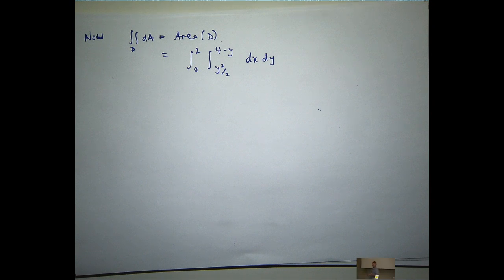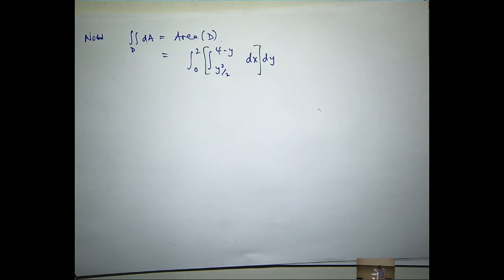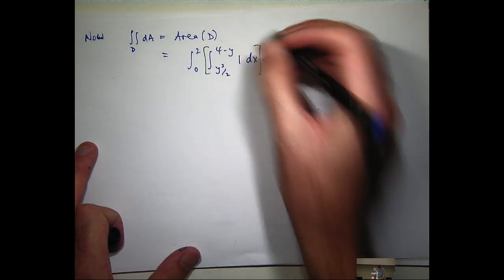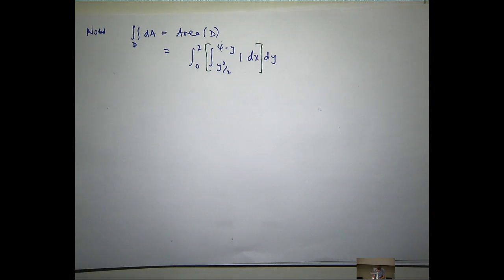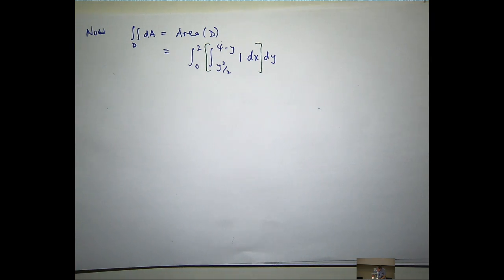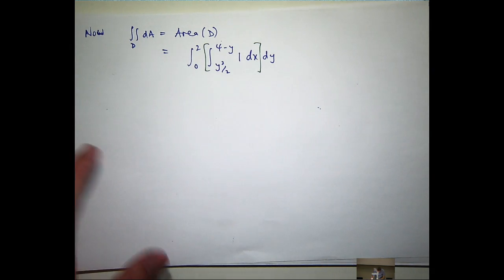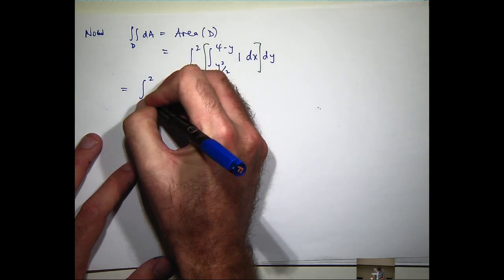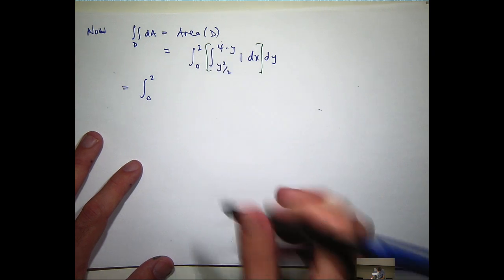These repeated integrals in this case are very easy to evaluate. You just do the inside integral first, and then move on to the outside integral. So imagine you're integrating 1 with respect to x and holding everything else constant. If there's y's there, you just imagine they're constant. When I integrate 1, I get an x. Then I sub in the top limit of integration and take away the bottom limit. So I get x, plug in 4 minus y, and take away y squared on 2.